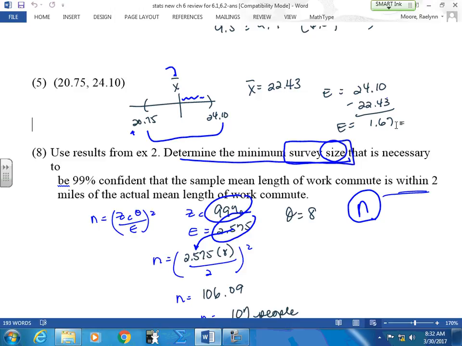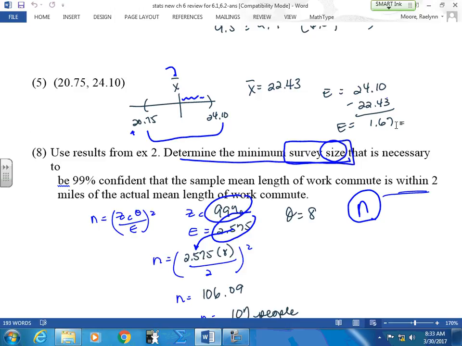If it helps tomorrow, what I'll do is I'll give you the ZC for whatever confidence levels I write on your test. Will that help? And then you don't have to do that whole inverse norm thing. Will that work? All right? So I don't want you to get confused with the TC and the ZC when it comes to that. So if I give you like a 90 or a 95, I'll write those ZCs on the board.